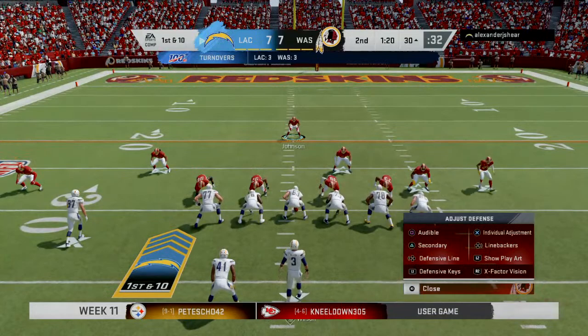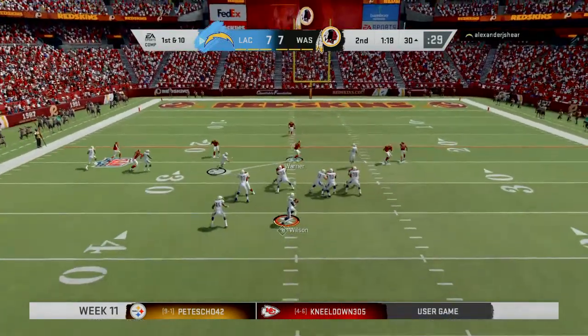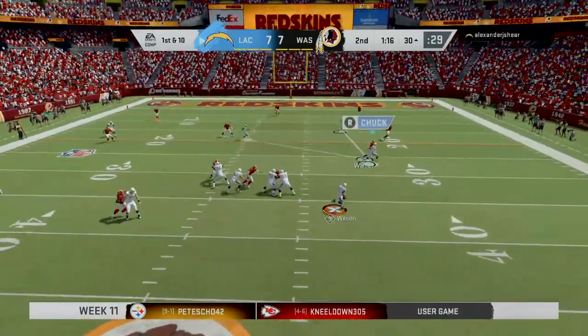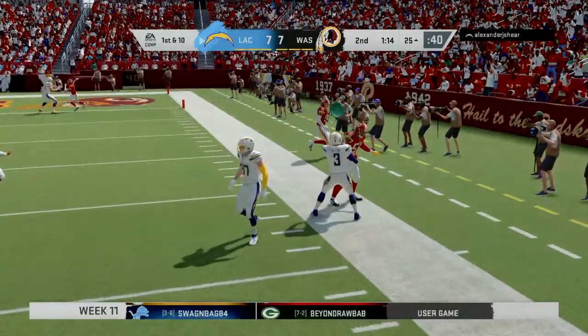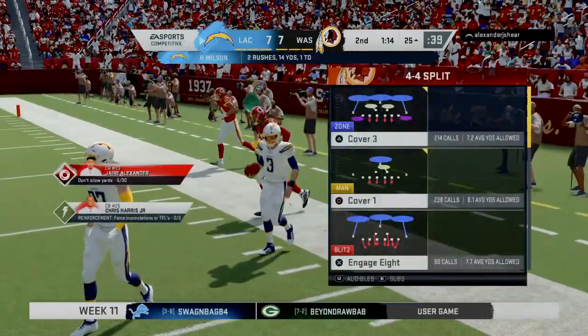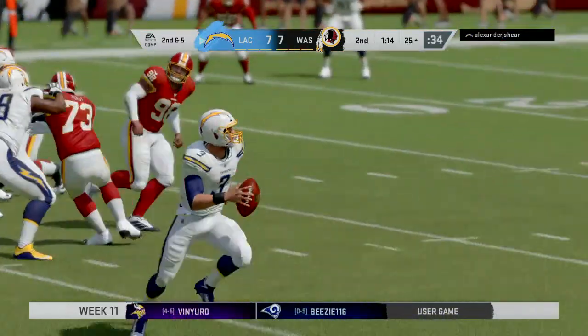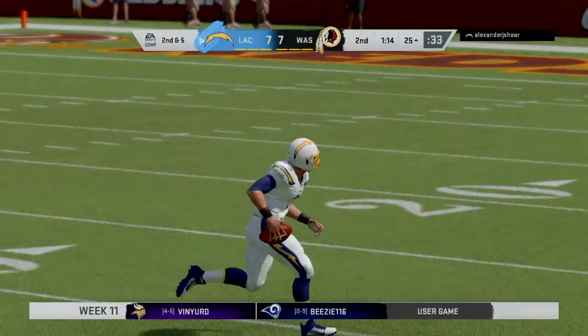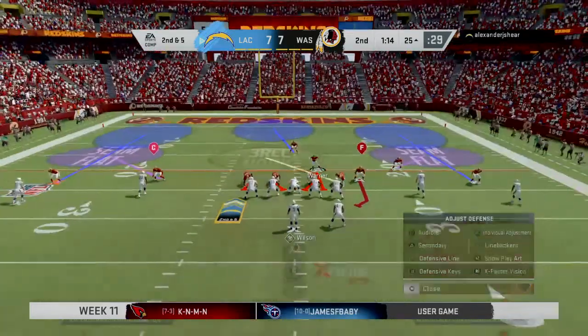But there's a lot of knowledge to be gleaned every time you throw an interception if you do things the right way. And hasn't there been a pretty darn good quarterback along the way who threw a lot of interceptions early, learned from them, and became great later? Who would that be? That'd be one Peyton Manning. Threw 28 his rookie year. That's the NFL record. How'd things turn out for him? I think, okay, he's a guy in all the commercials now, right? Yeah, I think he's doing okay.